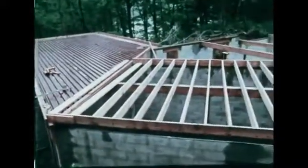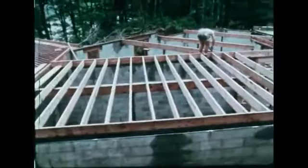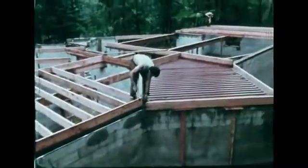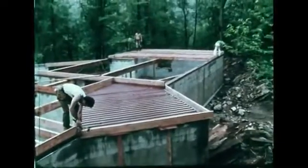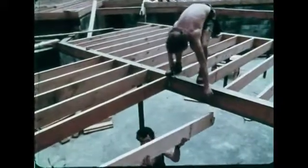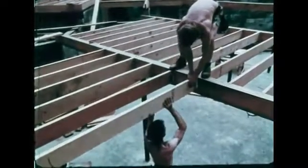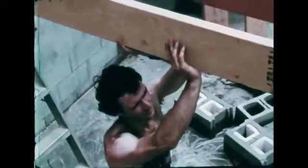Rigid metal decking over the garage and entryway will be covered later with a concrete slab. Metal joist hangers can be used to connect floor joists to a girder, bringing the tops of the joists to the same height as the top of the girder.